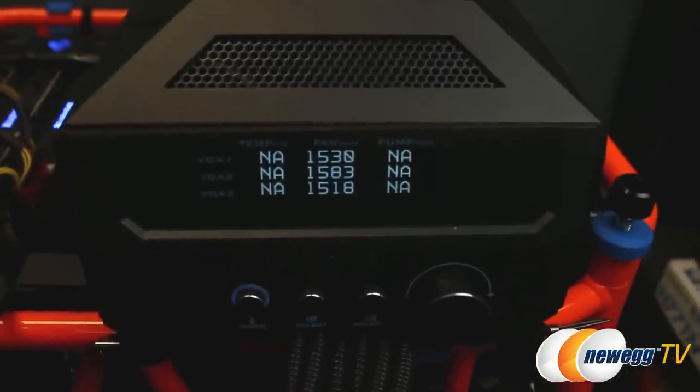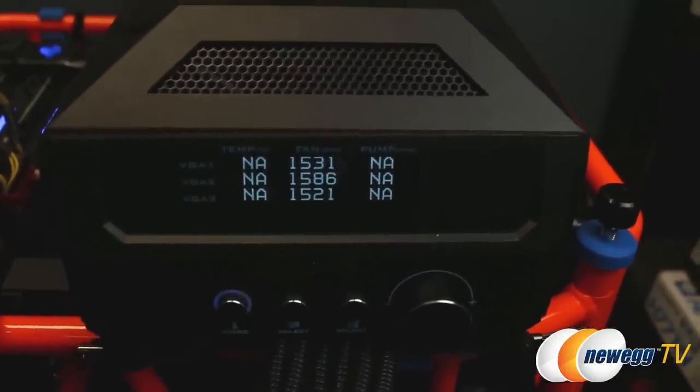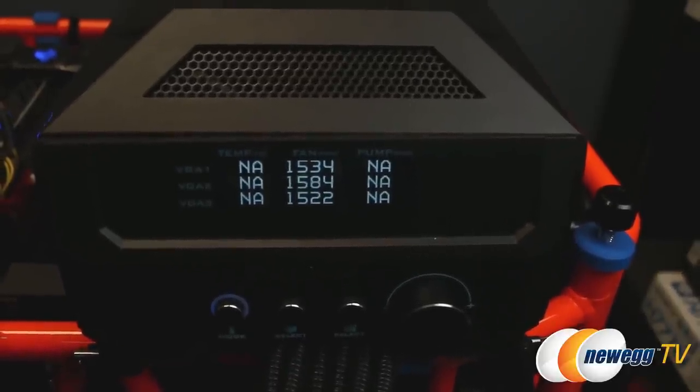All right, of course, then we also have the cooling bridge here, or cooling box, I mean to say. And there's a couple of different things. I'm going to need it to jump into Windows before we actually see OC Guru 2 kicking in and connecting to this thing. But give it a moment here, and we'll talk more about it.